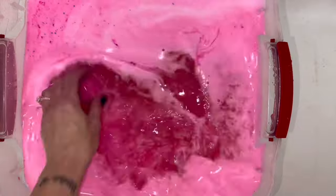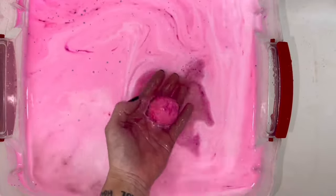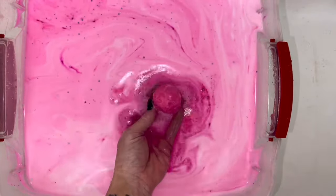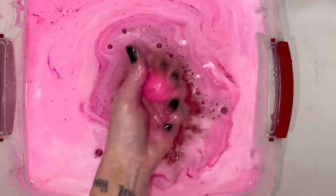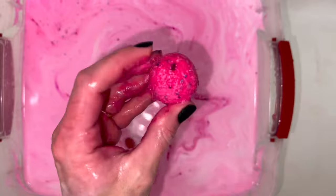This recipe makes bath bombs that are unbreakable, especially once they're in the water. This nugget that I'm holding now is harder than a rock. I tried squeezing it and it would not budge.